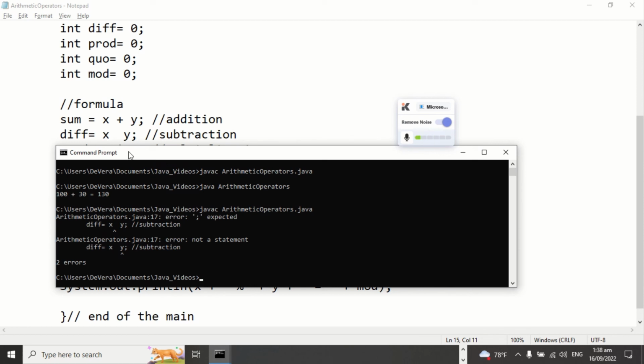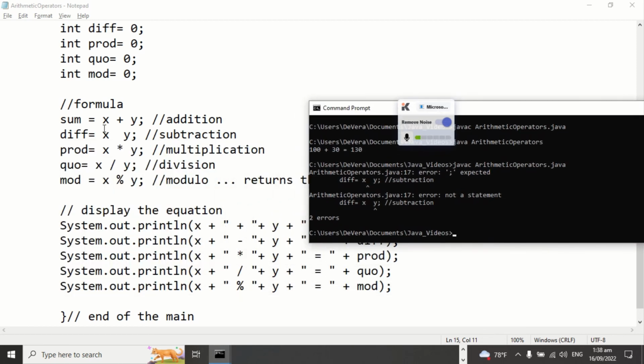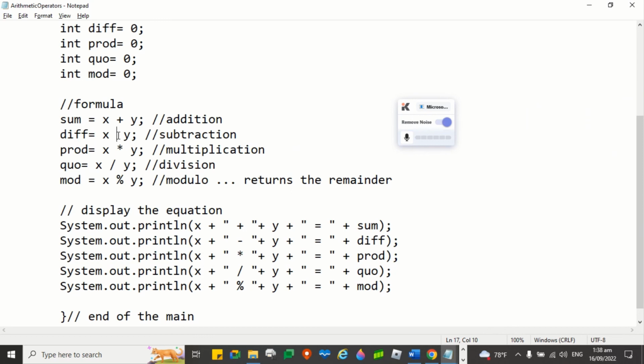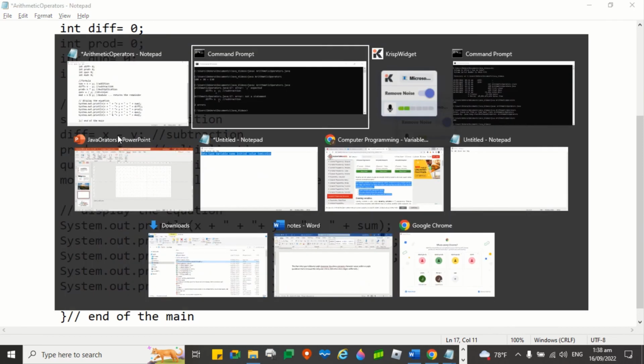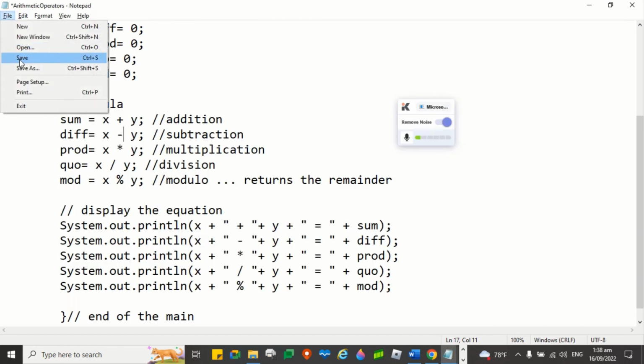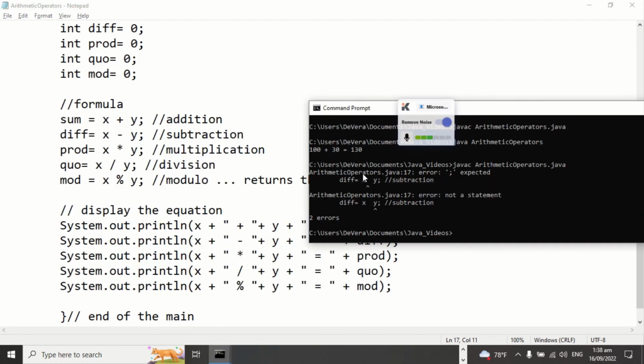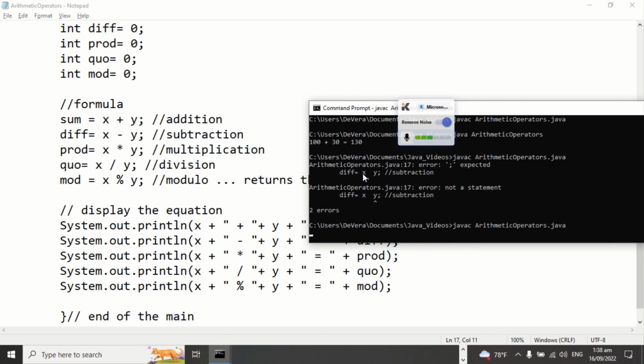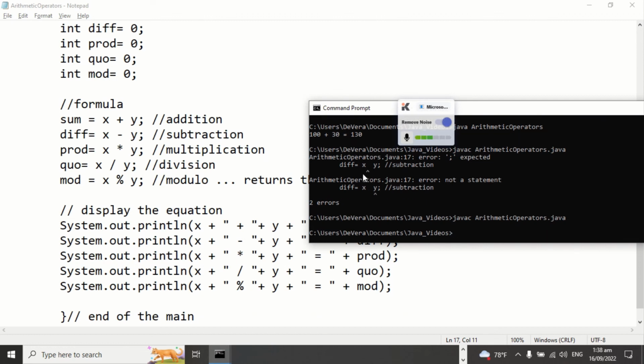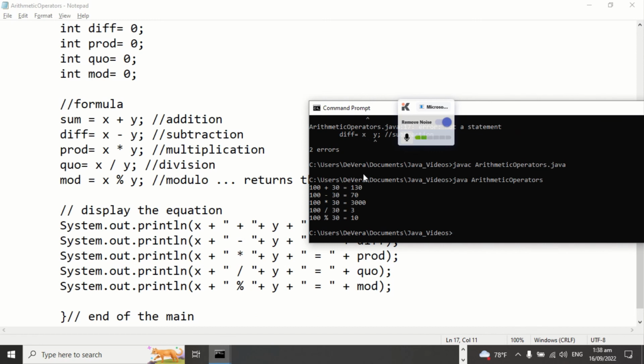So here, what we're going to do is to put the minus sign. It's okay. As I mentioned a while ago, it's okay if an error appears as long as you know how to correct the error. Okay, and let's go back, we run the program, and then, okay, Java Arithmetic Operator, there you go.